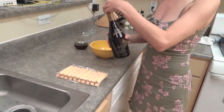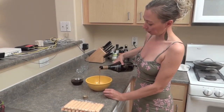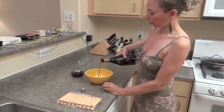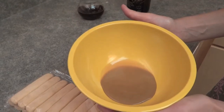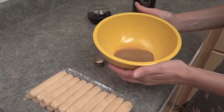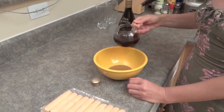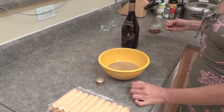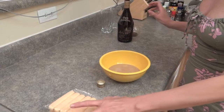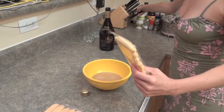So it looks fantastic. Okay, so let's put like a little, I would say, 3-4 spoons of it, Café Bohème, right? That should be enough. And then the double espresso, okay? You're just gonna pour it in the bowl, mixing bowl, okay? And you're gonna soak the lady fingers.